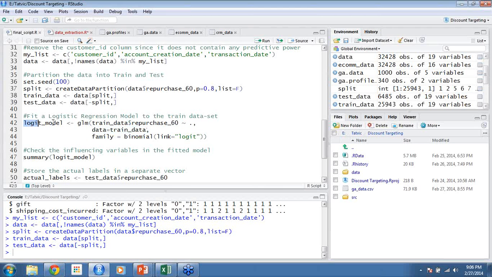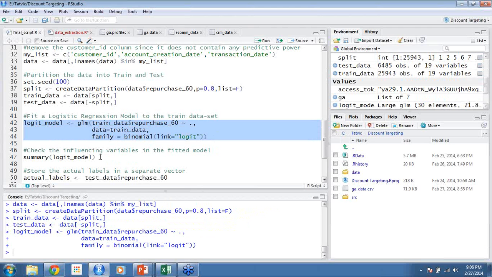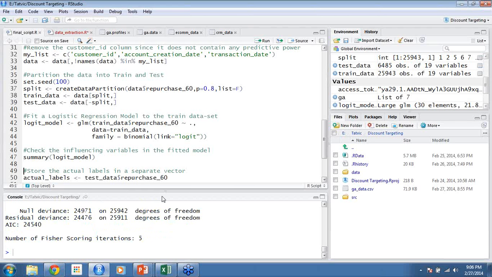So we created the logistic regression model, and once that is done, we want to check which are the influencing variables in the fitted model, or which are the important variables. This is done by the summary command.